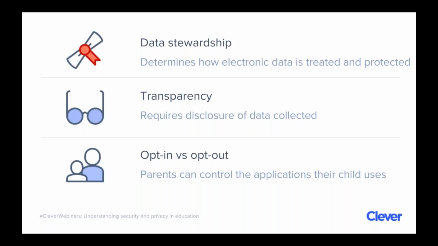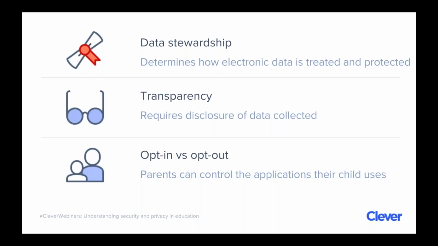Another trend is transparency. Transparency to parents and students across the district on what pieces of data are going where. The most common here is requiring applications in schools to disclose what data elements are being collected and who they're being passed to. The most extreme example right now is Connecticut, as it requires local and regional boards of education to notify parents within 5 business days each time a new contract is signed that would affect their child. To give you a sense of the velocity of change, there have been 17 bills introduced in the Connecticut state legislature this year to change or amend that law that passed last year.